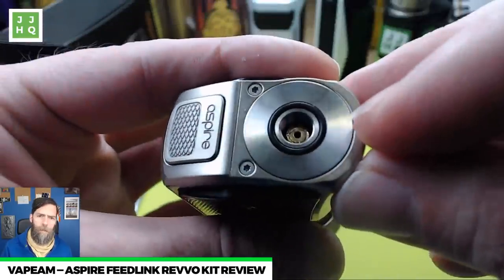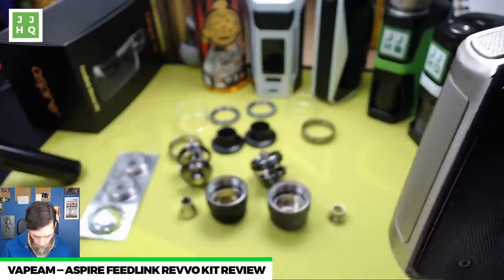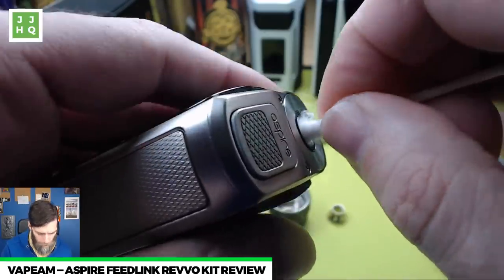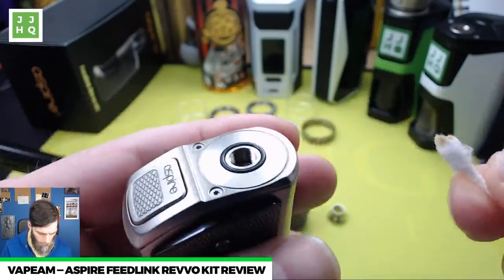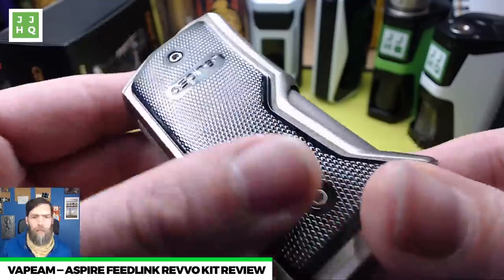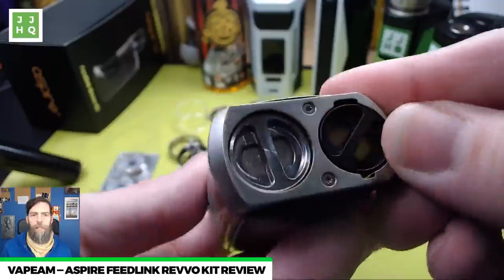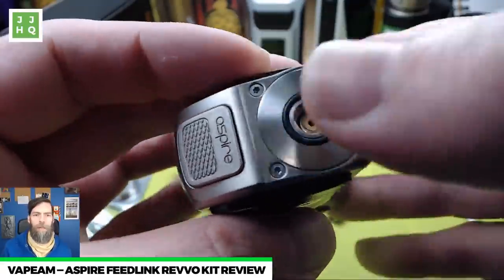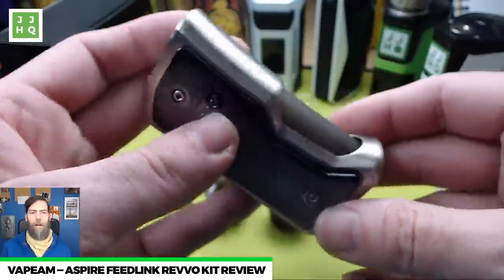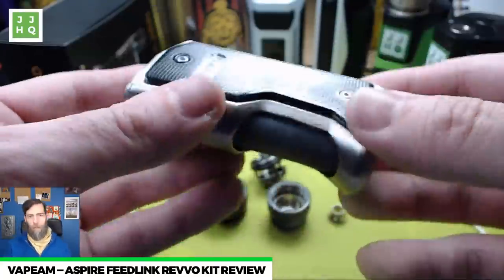The 510 is gold-plated and spring-loaded — you can hear it squishing. The e-liquid bottle is made of all silicone with a Delrin plastic shell. The drip cap on the Revo is the same Delrin it was before. These are plastic panels, zinc alloy — the thing is relatively heavy, feels great, and has a really beautiful heavy fit and finish. The immediate thought out of the box is 'wow, nice.'